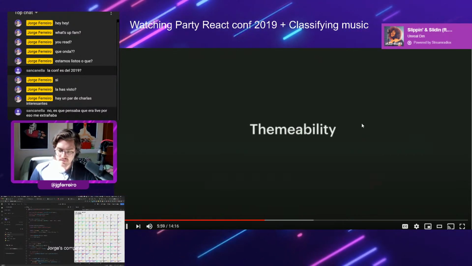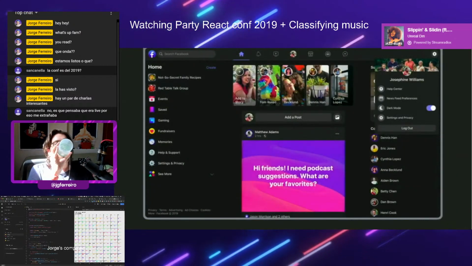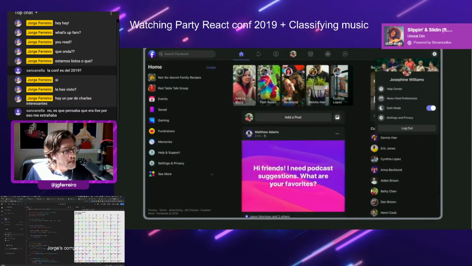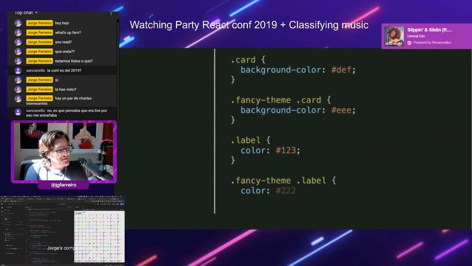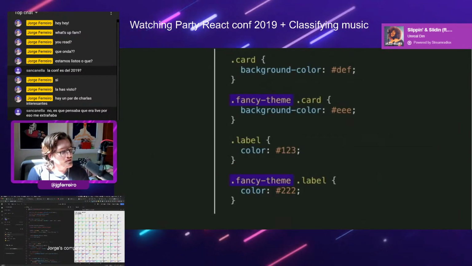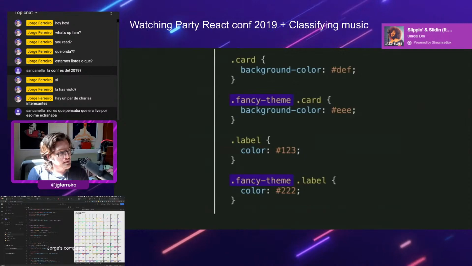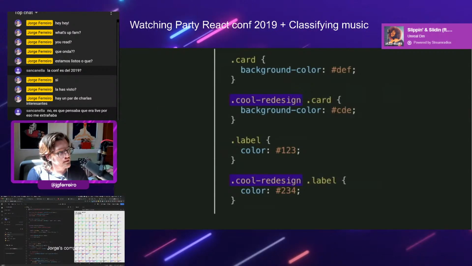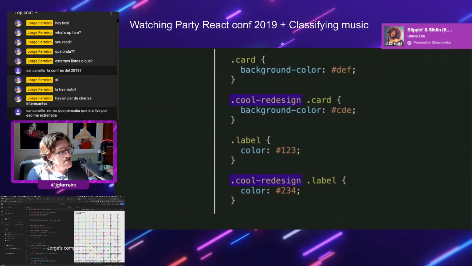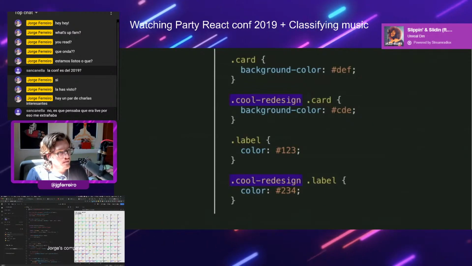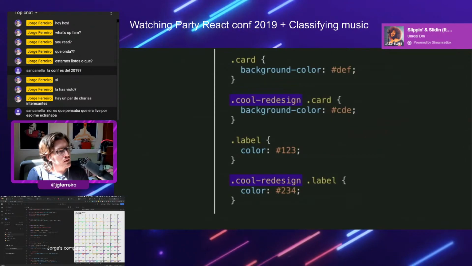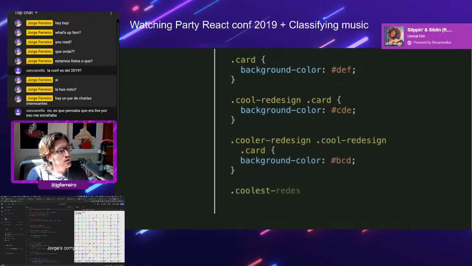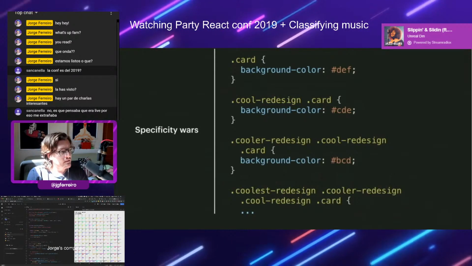Themability. Theming. And one of the first things our designers asked for was dark mode. We used to write a lot of code that looked like this. We'd put a class on the body or some ancestor and override styles. Or like this, we'd try a redesign, and once it shipped, new engineers had no idea which blocks were safe to remove, so inevitably, this would happen.